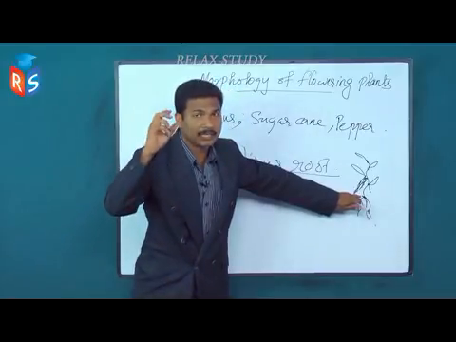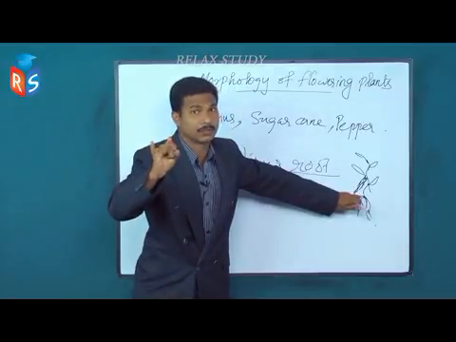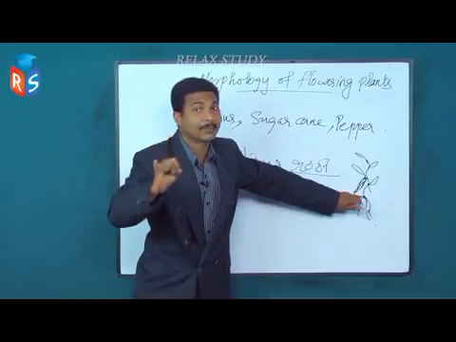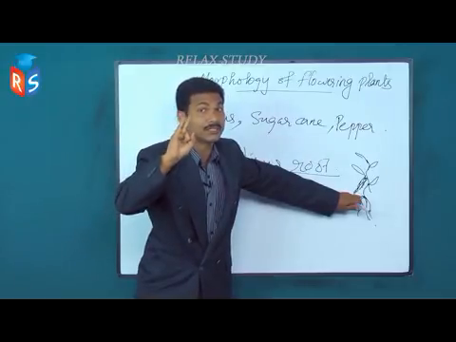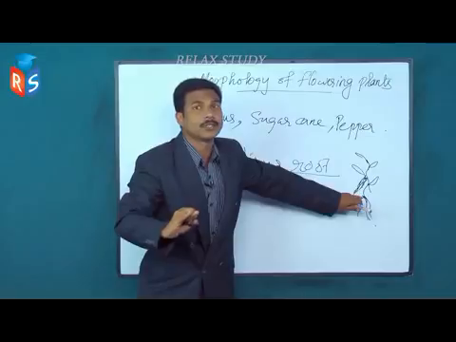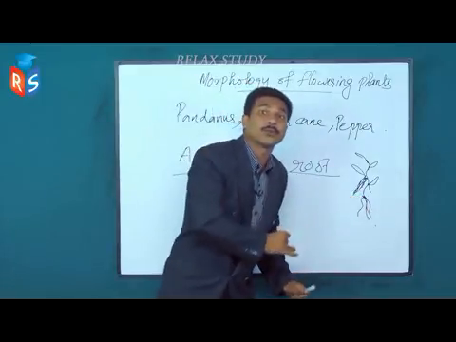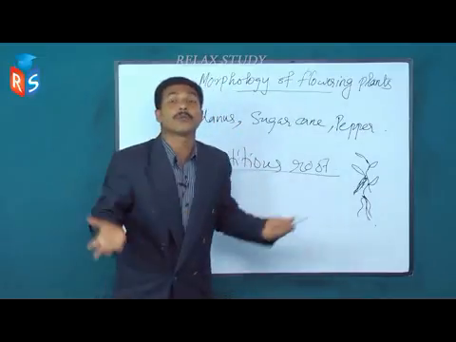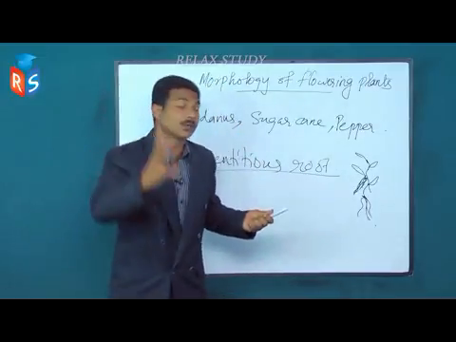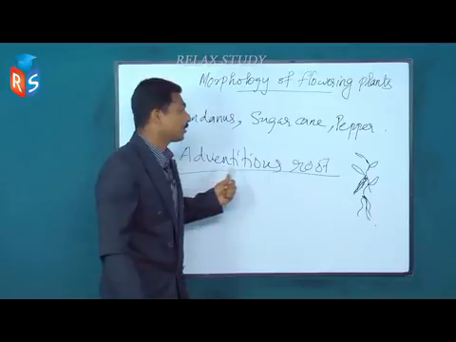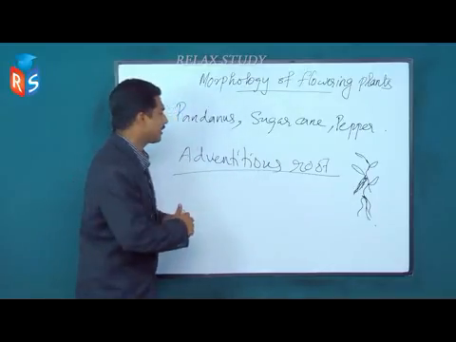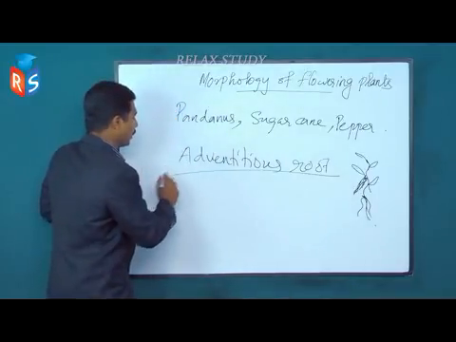From the radicle, which roots are developed? We studied the taproot and fibrous root. Taproot and fibrous root are the two root systems developed from the radicle. So except these two, all other types of roots which develop from the plant are known as adventitious roots. Examples of adventitious roots.